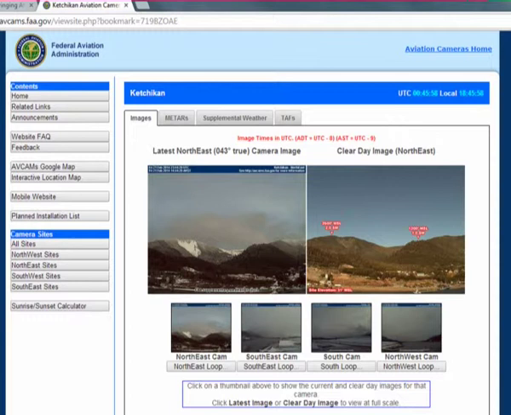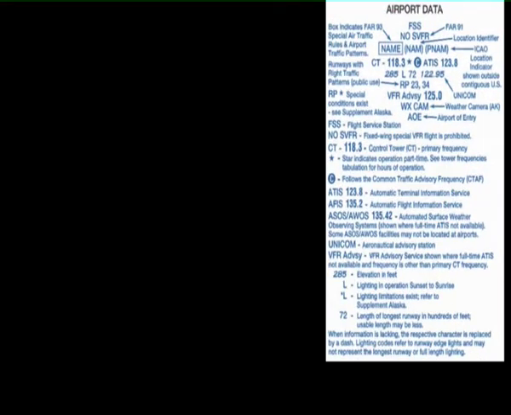Now that we've discussed some of the peculiar chart information that can be found in Alaska, let's look at a more typical Midwest airport located within the Class C airspace. For this example, we will use Omaha Epley Airport, or Oscar Mike Alpha. There's a lot less information here, but still enough to get you safely into the airport.